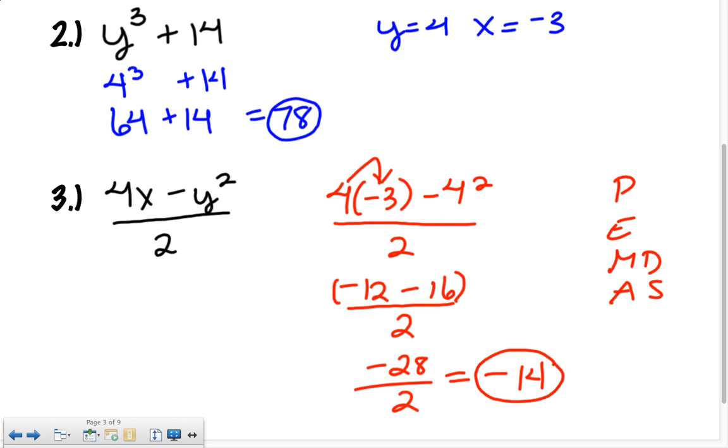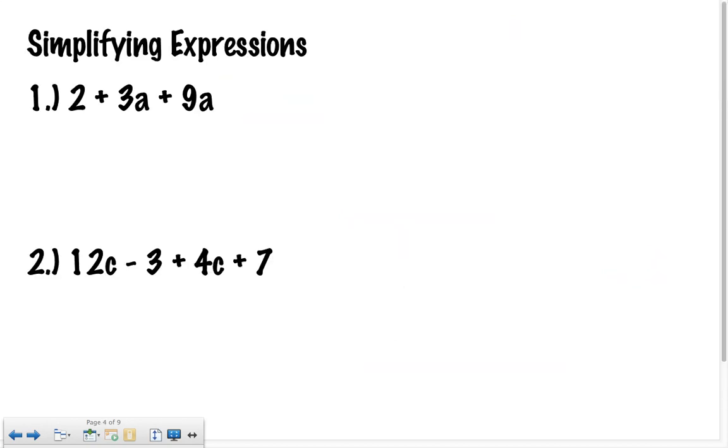And now we're going to move on to the next problem. Simplify expressions. Simplify is just a fancy word for combining like terms. So we're going to combine the things that are alike and try to simplify it as much as possible. So I like to do box and circle. So I'm going to circle anything that has just a number, and I'm going to box anything that has a variable. And I make sure when I box and circle to include the sign in the front, the positive or the negative. And because I have 2 boxes in this question, I'm going to be able to combine them.